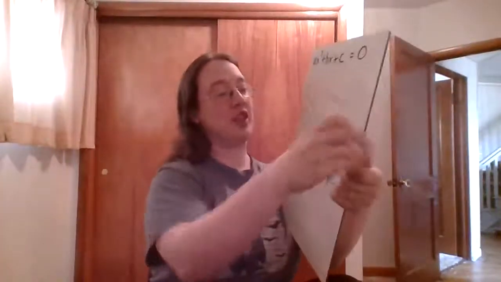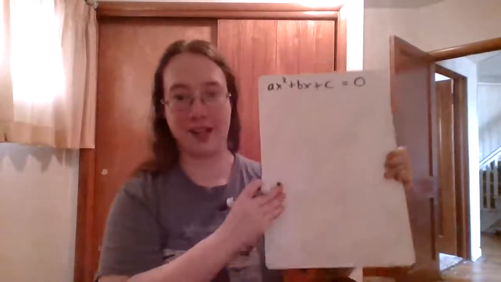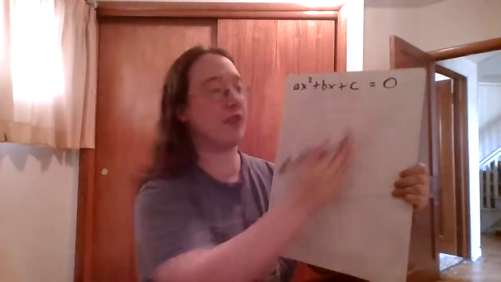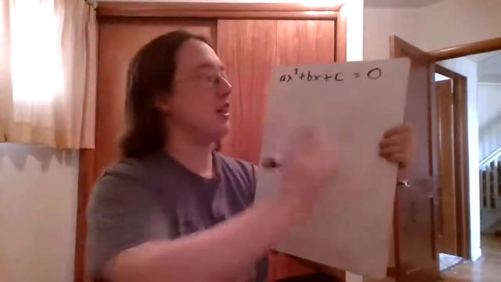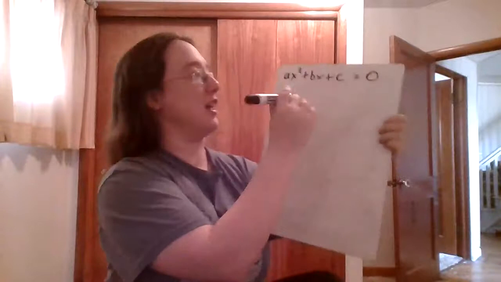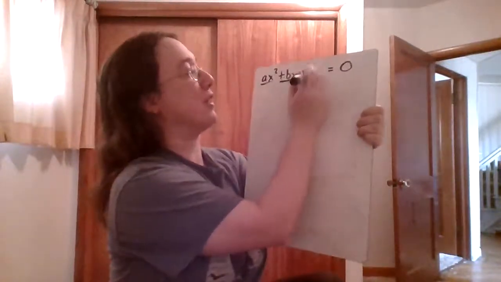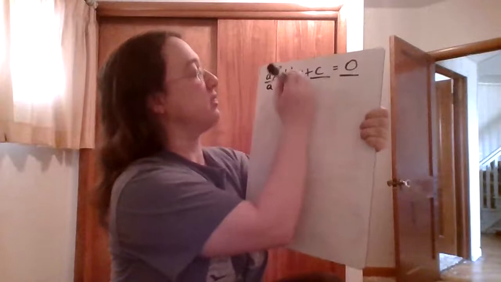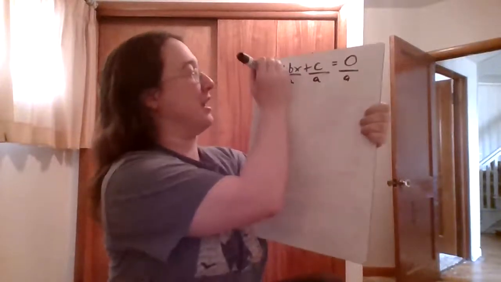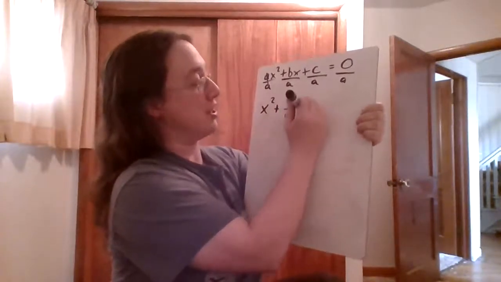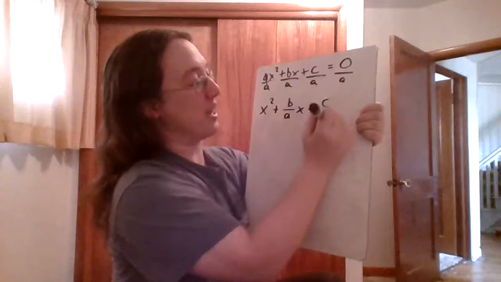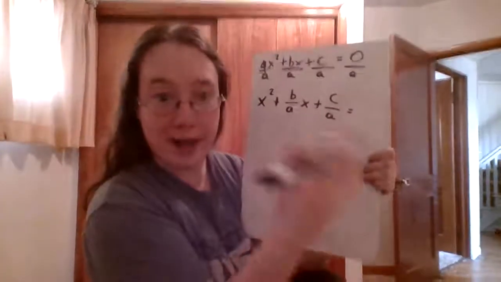If we're looking at just a generic equation, with an x squared and an x and something else, we're going to complete the square on it, but with letters. If you think back to completing the square, if there's a number out front, we divide by that first. So I'm going to divide everything by a. Conveniently, that cancels out, so we've got an x squared plus b over a times x plus c over a, and 0 over a, and 0 divided by anything is just 0.